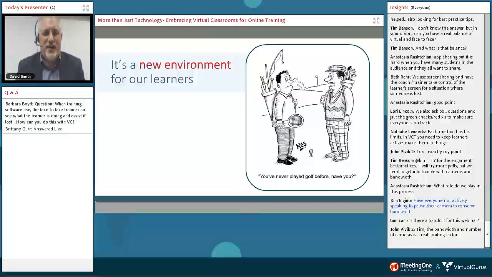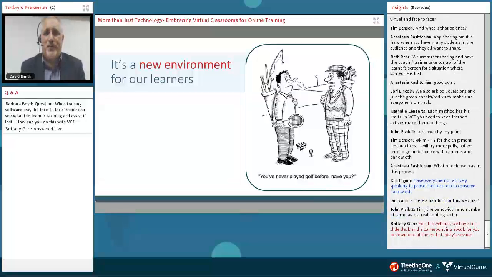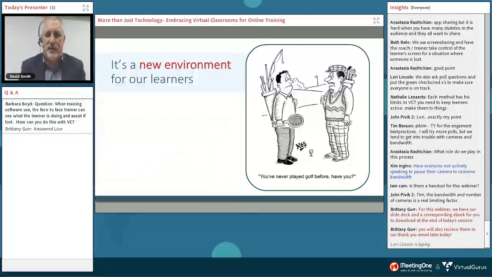And it's a little bit like, I love this cartoon when I pick it up. It's a little bit like your best friend suddenly inviting you to go and play a sport like golf that you've never played before, and it gives you no instruction about what to bring with you. So you bring everything. Our golfer here has brought with him a fishing rod, a cricket bat, a baseball bat, and a tennis racket. You've never played golf before, have you?